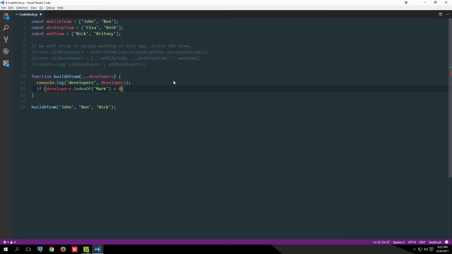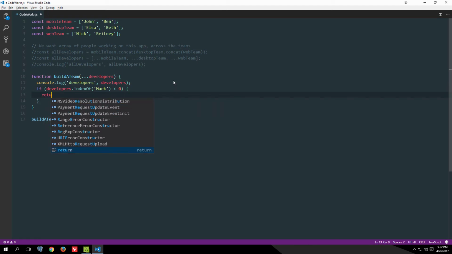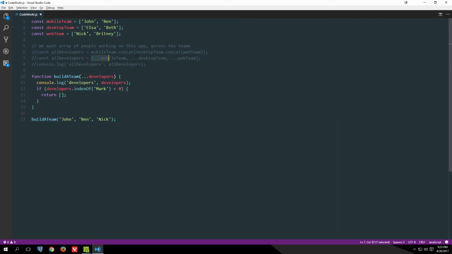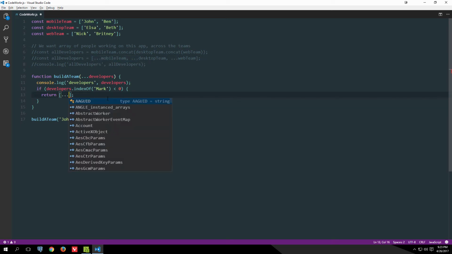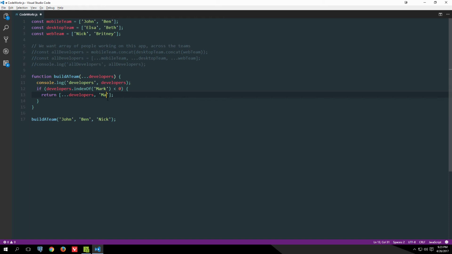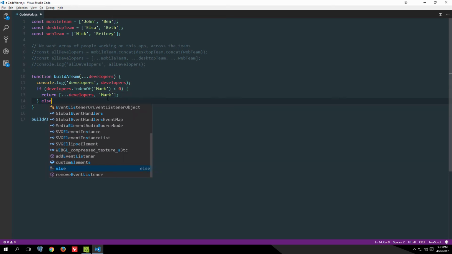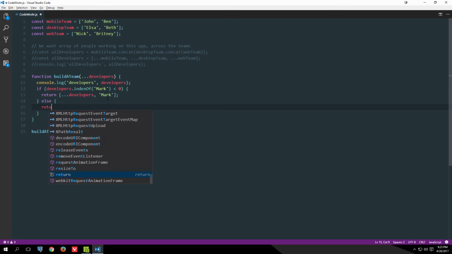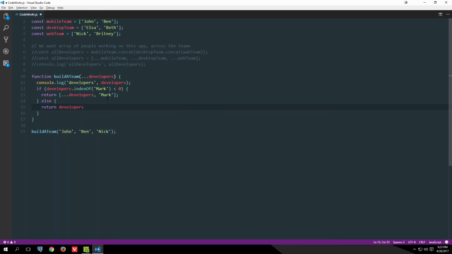And if that is less than 0, meaning if that doesn't exist in that array, we want to return a new array composed of the current developers that we sent. So right now we are going to use the spread operator like we used here to actually turn that array into a list of values, developers, and then we also want to assign that Mark guy, like this. Otherwise, if Mark is already in there, we just want to return developers as they are.